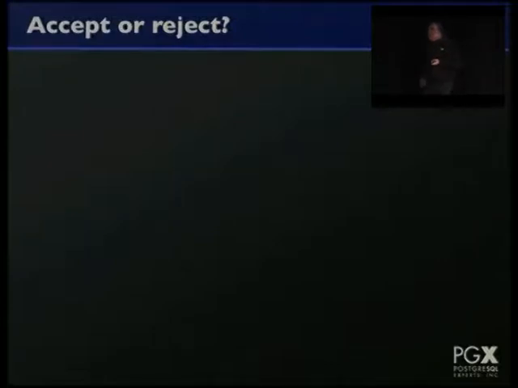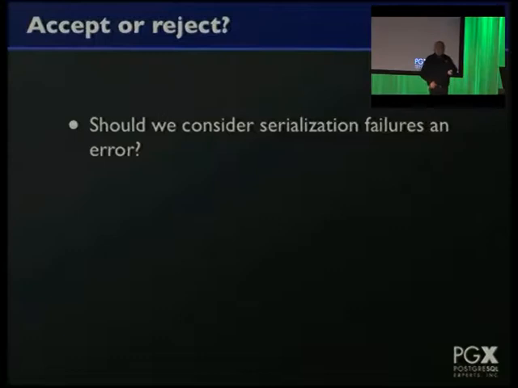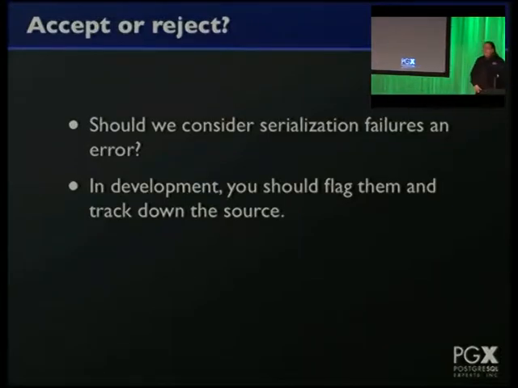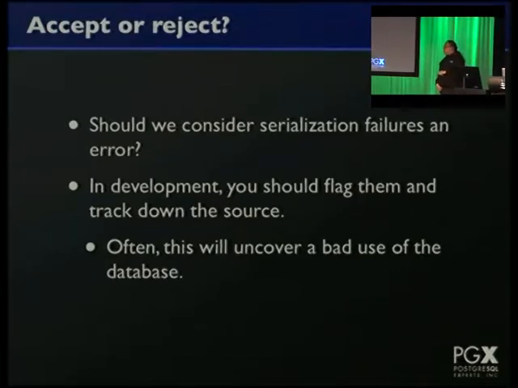The question is, okay, we get one of these serialization failures. What should we do? Should we consider this an error, or should we just retry the failing transaction? That's an interesting question, and one that doesn't really have a general answer. In development, you should certainly flag them, at least log them and track down why the heck did we get that. Often, you'll discover that you had some bad assumption about the way you were using the database. Specifically, you were relying on data not changing under you in a way that repeatable read would not notice, but serializable did.